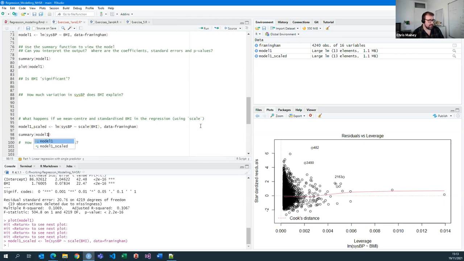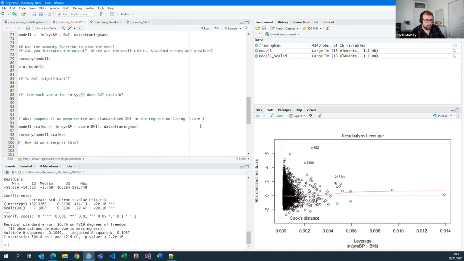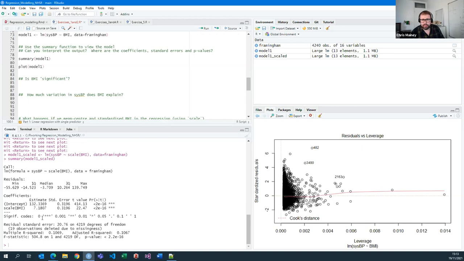This is why the scaled model, although it seems a bit esoteric when it's on the slide and we're talking in concepts, actually becomes a little bit more useful in real practice, because we're not really interested in the blood pressure of a patient with a zero BMI. We're more interested in the average blood pressure of a patient and then how that changes with something like the standard deviation. So an increase of one standard deviation in the BMI leads to a sevenfold increase. So we would multiply that standard deviation by the seven.